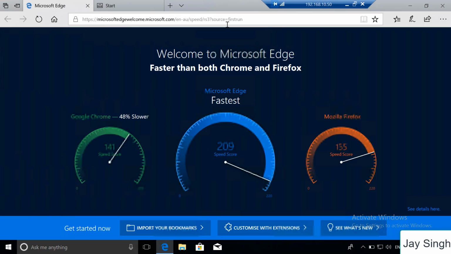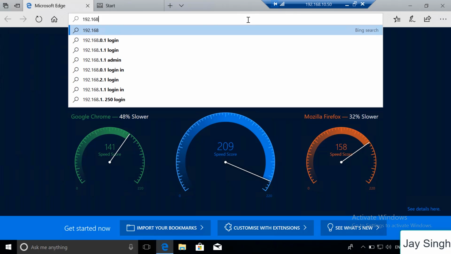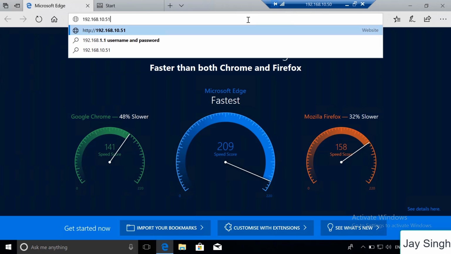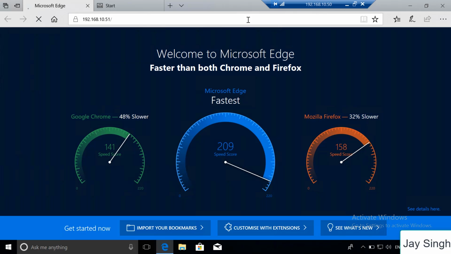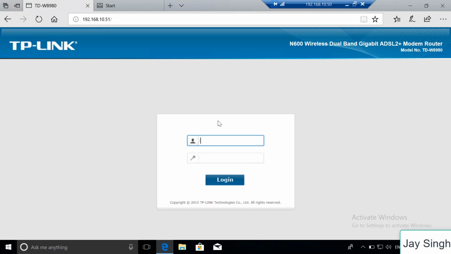open Edge or any other browser that you like, and I would like to go to 192.168.10.51. I'll show you why I could browse to that address.